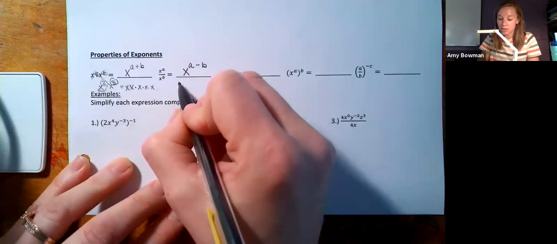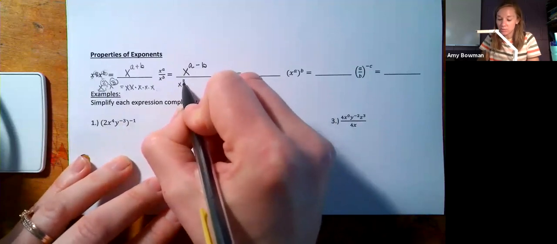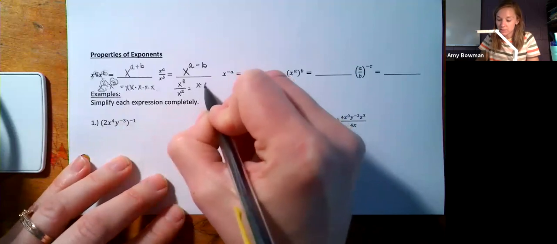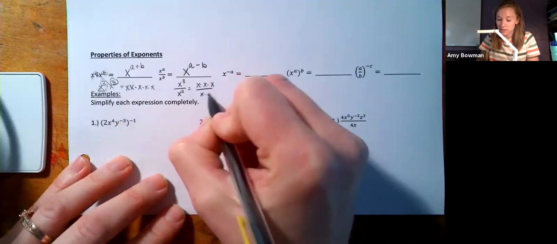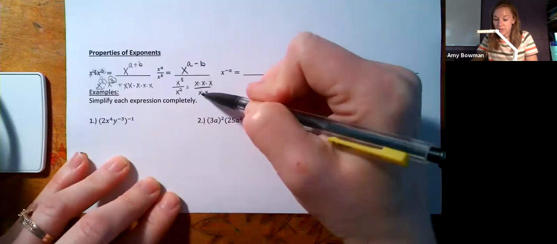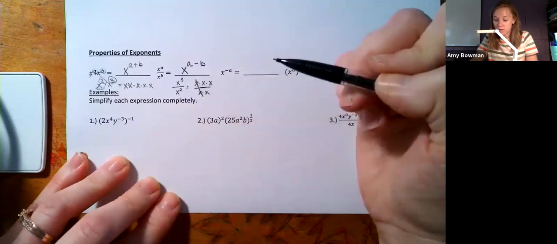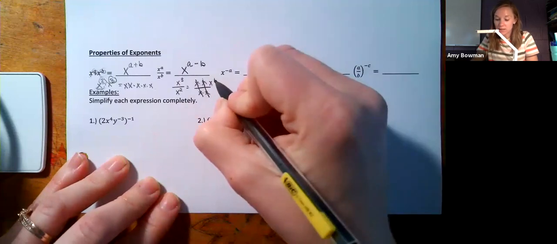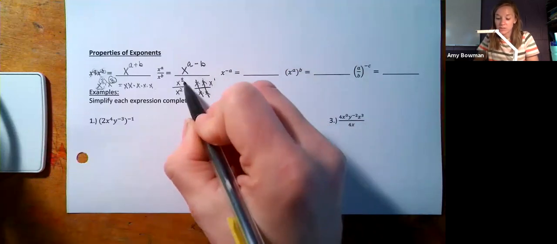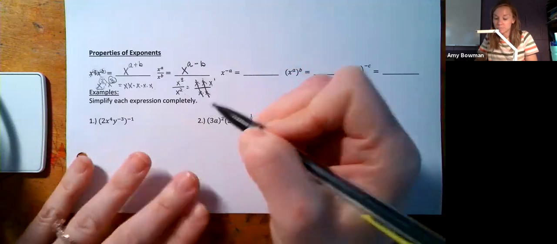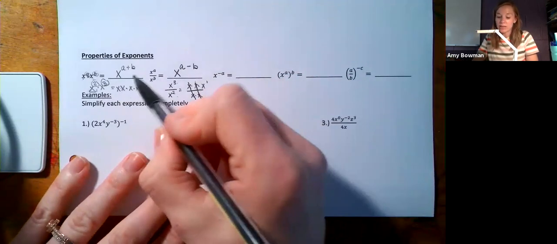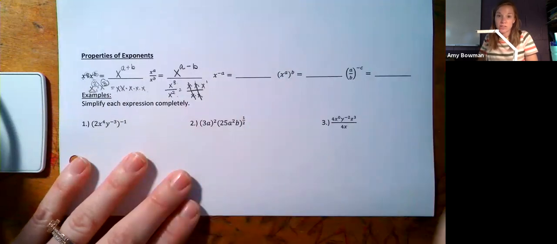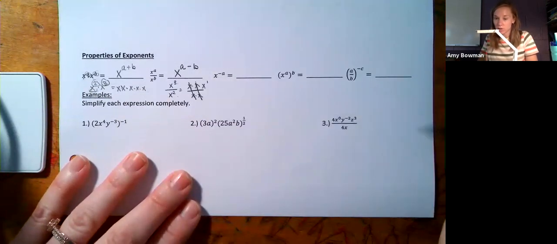Same with subtraction. If I have x cubed divided by x squared, think about what that means. It's x times x times x divided by x times x. And x divided by itself is 1, so that's 1. X divided by this x is also 1. And I'm left with x to the first, which is the same as x to the 3 minus 2. So if you forget these properties, you could just expand them and do this the long way, but the properties help us with these shortcuts.